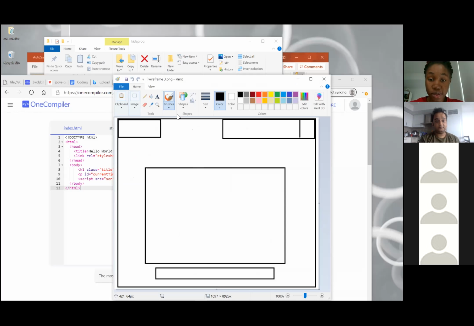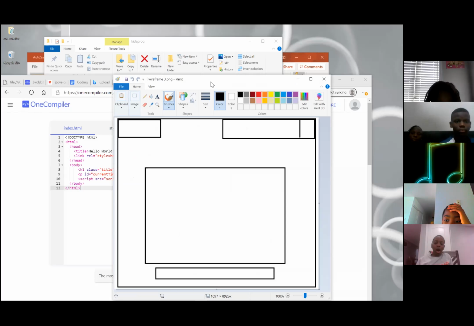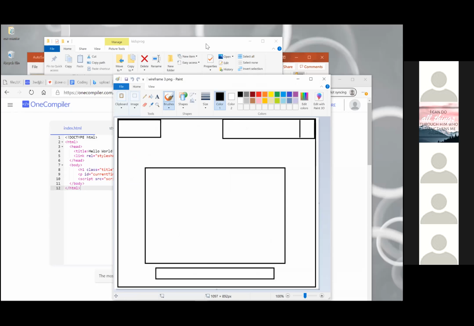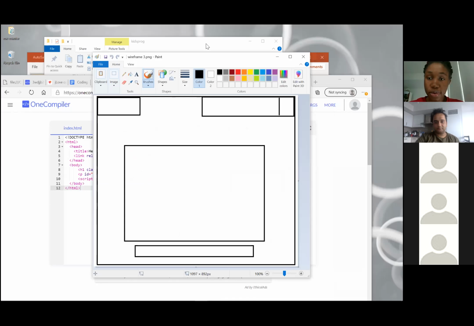So we're starting with this. Now looking at this, can we all see this? Type in yes. No, you're not copying what I do. You're just listening. This is just a recap quiz. So looking at this wireframe, which site do we think it belongs to?